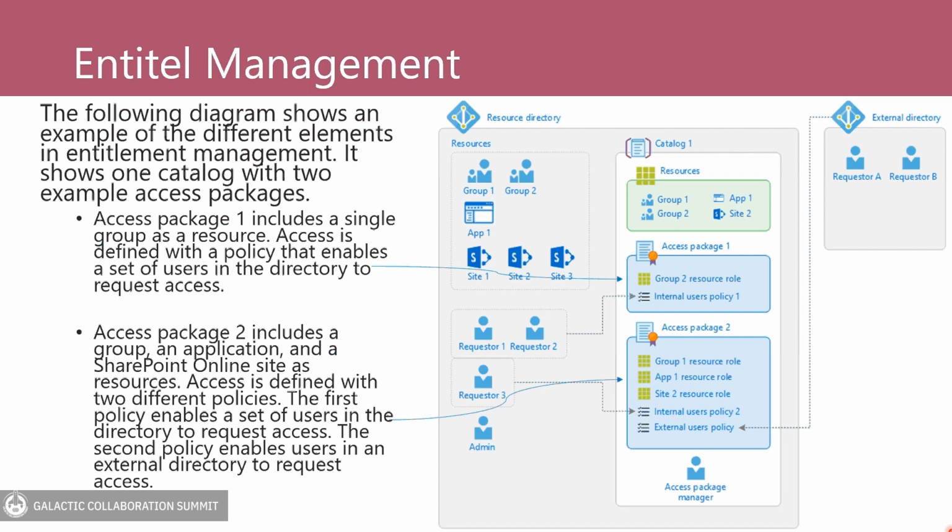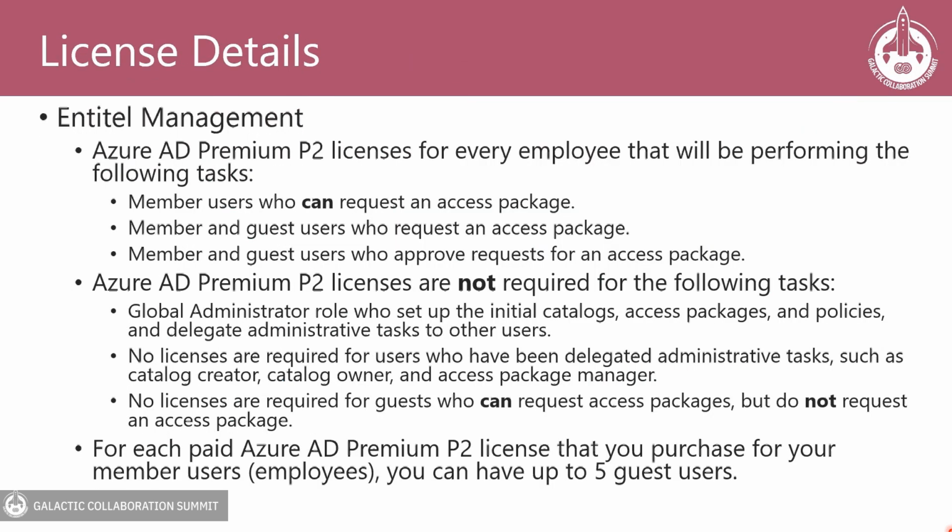This is what we can do with the Entitlement Management feature. At the end, yes, this is the Azure Active Directory P2 license. Here you get an overview about who needs a license and who doesn't need a license. So for example, you know this mapping 1 to 5 guest users. So for every user you have in your tenant which gets an Azure Active Directory P2 license, you can have 5 external guest users, and then you're good with the licensing scenario.